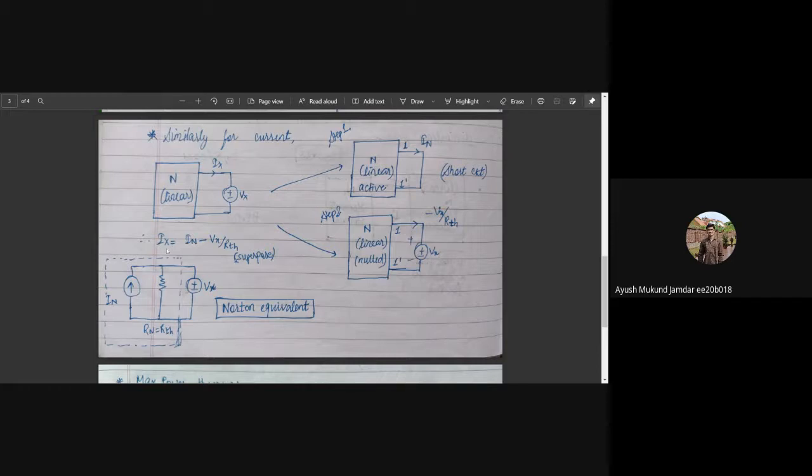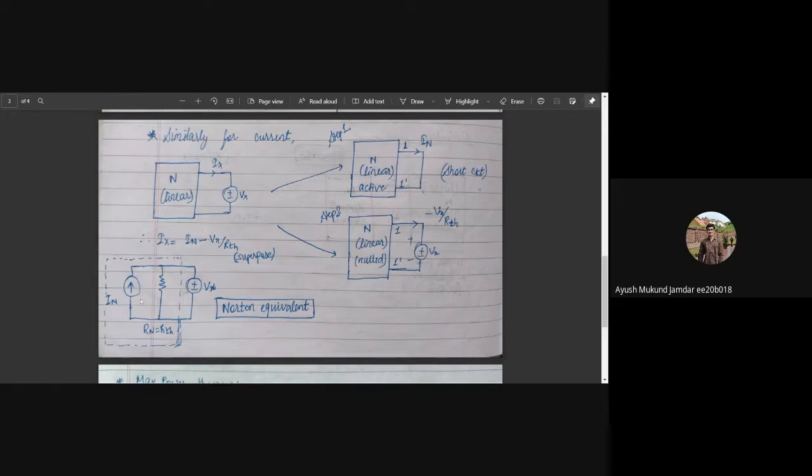Once we have Ix, this equation can be realized by a simple circuit, that is a constant current source IN, a resistor RTH in parallel, and the external voltage source Vx that we had, again in parallel. Vx can be any value that depends on the external components that we use across the terminals. But basically this network has now been reduced just to a current source and a resistor in parallel this time. Since they are a dual of the Thevenin, we have parallel here and a series over there. So this is the Norton equivalent of the system.